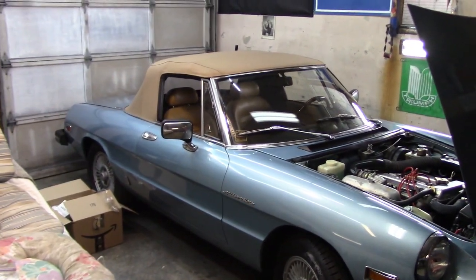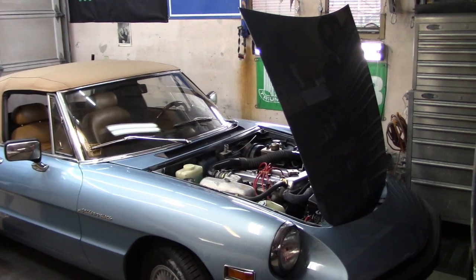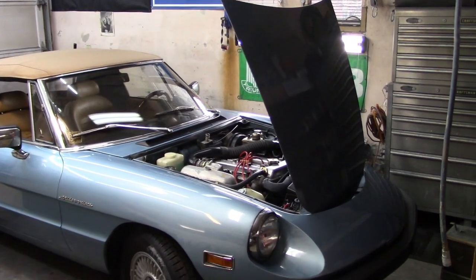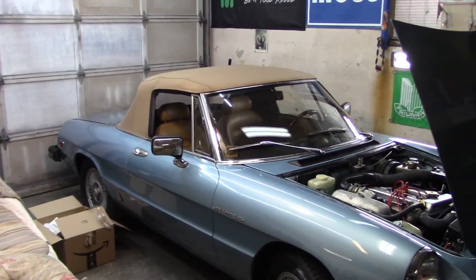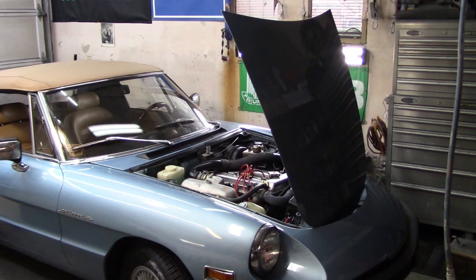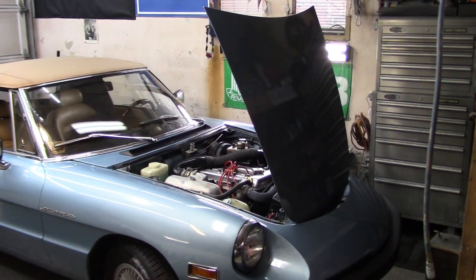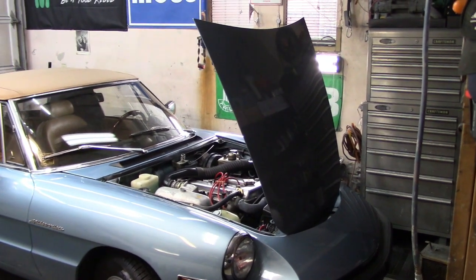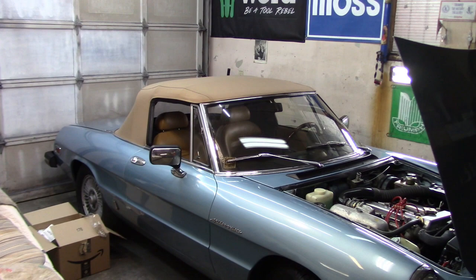And as you can see, and maybe if you saw the previous video, my little teaser, the 1981 Alfa Romeo Spider is back in my garage. This is Doc's car. Doc purchased this car from me, and I delivered it to him earlier this year, late spring, early summer, and Doc enjoyed it through the summer and fall. And now it's back to me to do some upgrades.